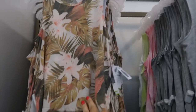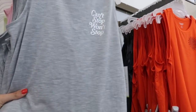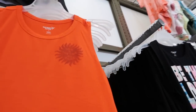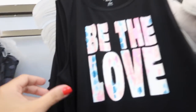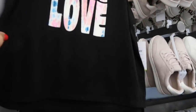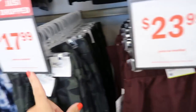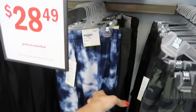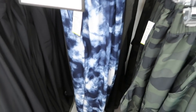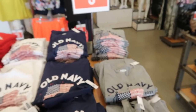The razorback crop tanks are $12 — they're more of a muscle style. They have that new Hawaiian print, gray 'Can't Stop Won't Stop,' a pink tie-dye, gray camo, black 'Beads of Love.' These swishy pants are $17.99 for the camo, blue tie-dye is $28, and the solids are $23.99.